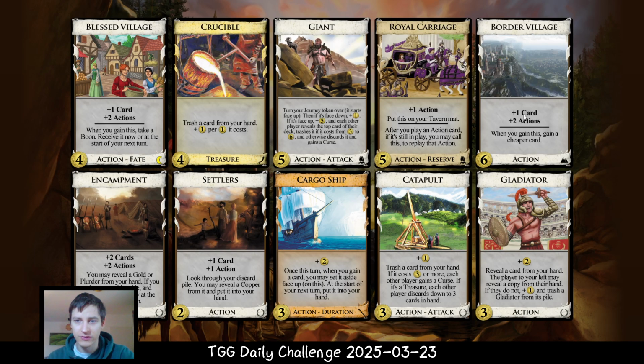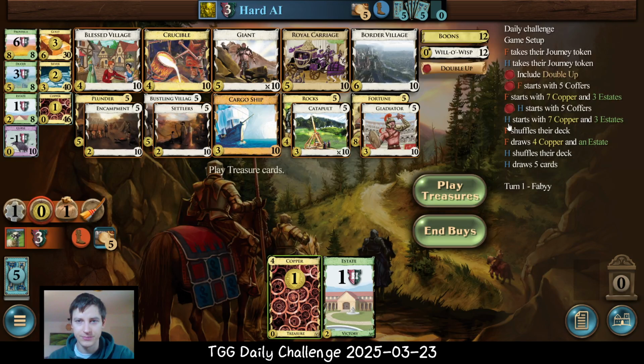Finally, we have Border Village, plus 1 card, plus 2 actions, and when you gain this, gain a cheaper card. And that one's, of course, nice to gain, yeah, cheaper cards with it while stocking up on villages. However, here you might not overly need the border villages, depending on what you do. Yeah, this kingdom is interesting, especially due to the double up thing.